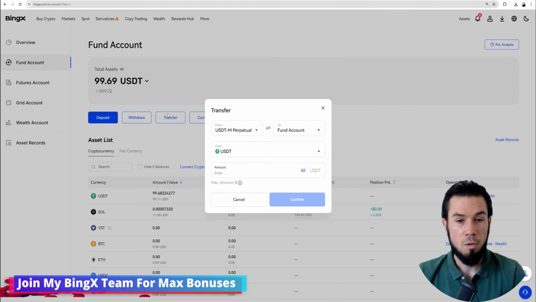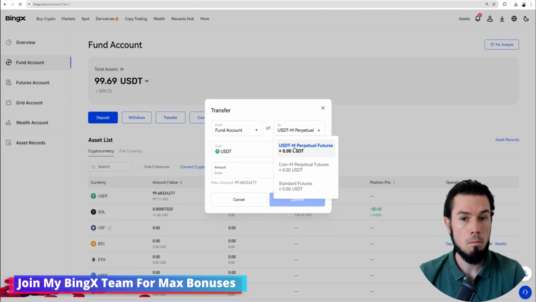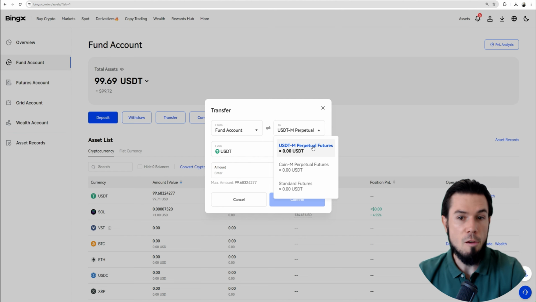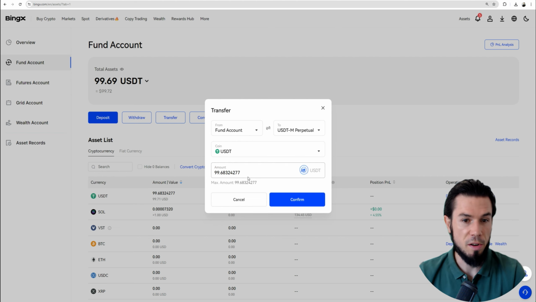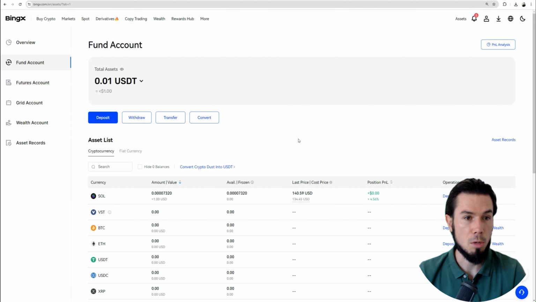You want to go to your transfer, and then from the fund account, which must be the first, you want to select the coin, usually USDT, which is what you need to have in your fund account, towards the USDT-M perpetual futures. Perpetual futures means that the futures contracts never expire. You don't have to bother with that. Simply you trade that cryptocurrency's real price on a futures contract that never expires. Beautiful. Now we transfer everything that's located in the fund account, confirm that, and it's just an internal movement. No transaction fees must be paid.